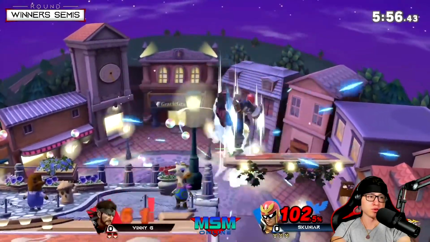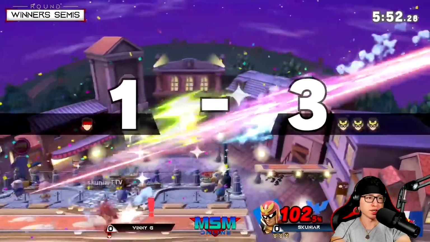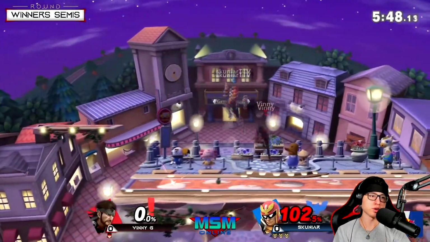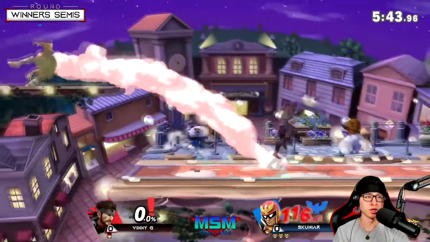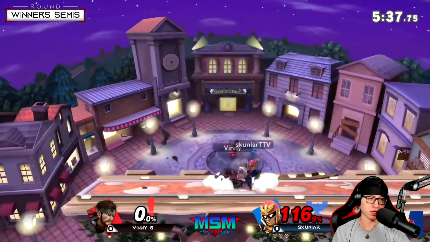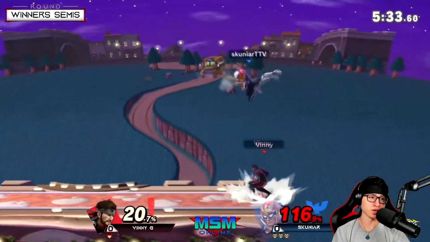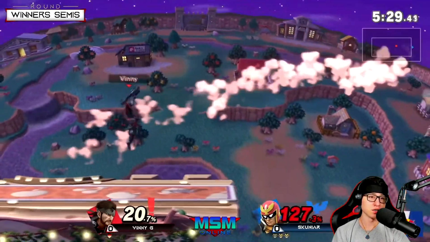Yeah, he's getting comboed right now. The only thing we could do there is try to frame one nade just to get out of the combo. That's really all we could do. From the situation that Vinny G was in, he didn't tech the platform, so with the delayed get up, he ended up getting punished. That gave Skuniar time to get in with the down air, and then he got the nair one into the knee.